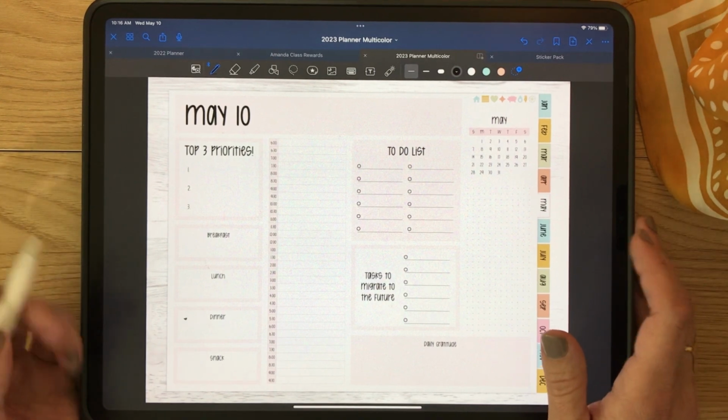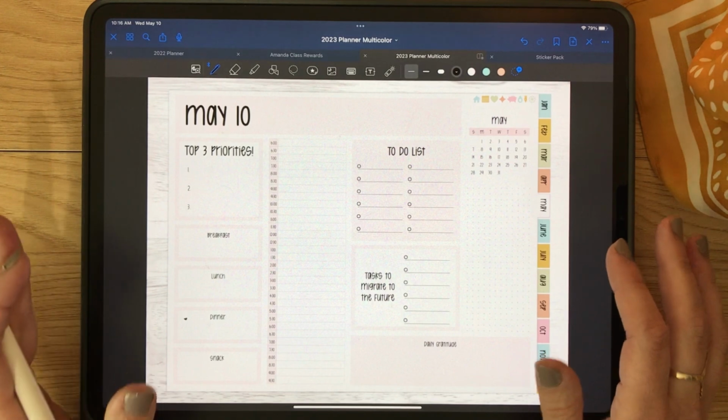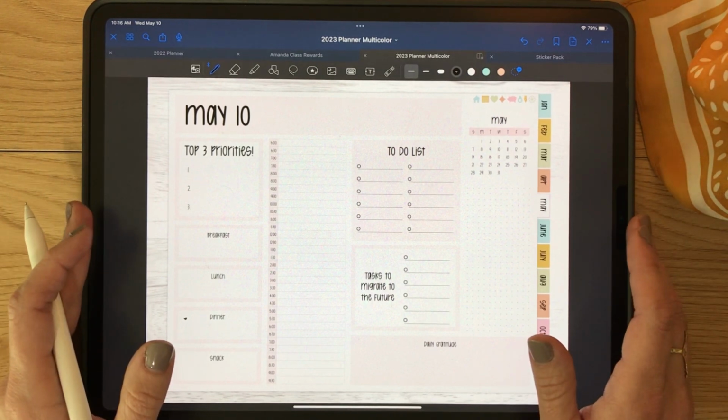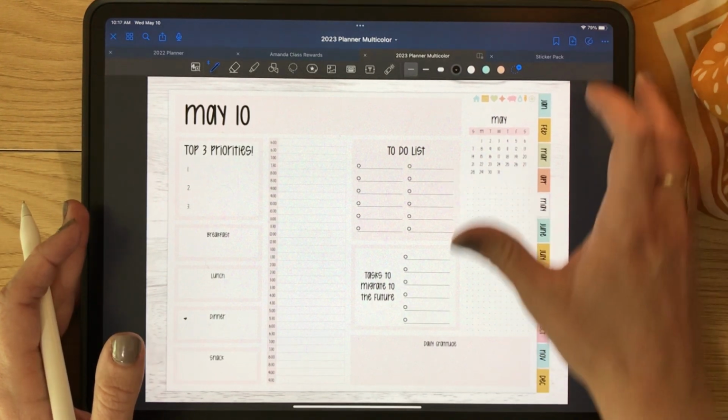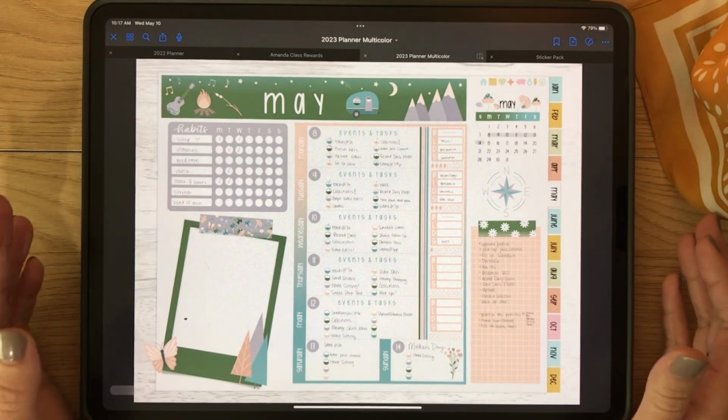And who knows, maybe that's because my weekly setup has been so functional, or maybe it's because things are finally starting to return to a normal pace and I'm less overwhelmed. But let's take a look at my weekly setup. So this is what I've got going on for the week.